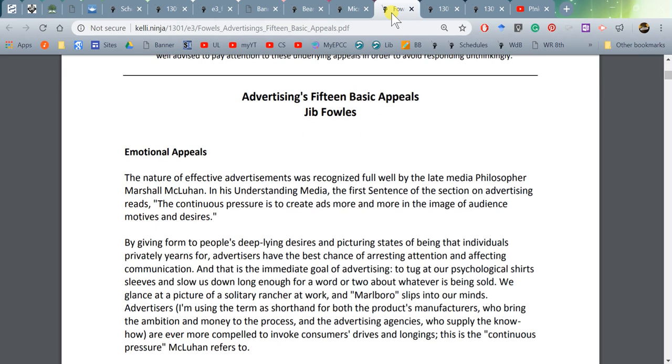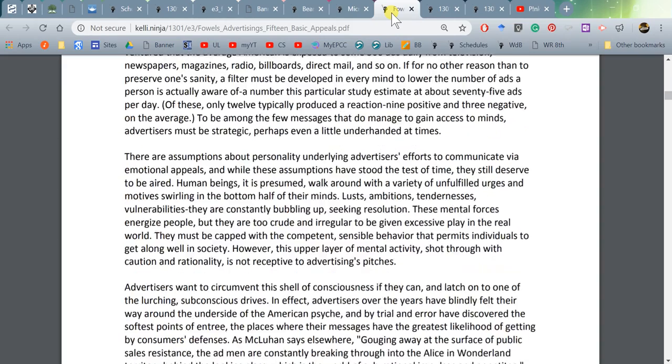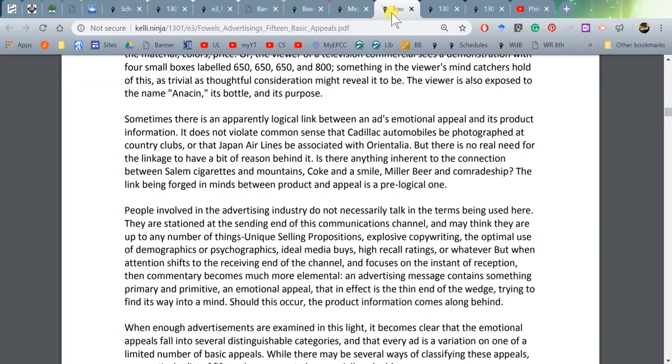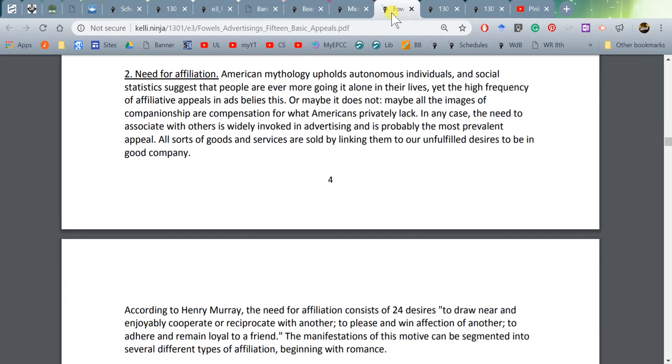So what's nice is once you've read through this whole thing, then you can go back and use this very much like the reference it is, where he gives us kind of overall. But then if you're looking at an ad and you're like, oh, wow, they're using one of these things, you go to it and you can just read that one section. Might quote from that one section. Hint, hint, hint, hint, hint, right? That's how I do this paper.